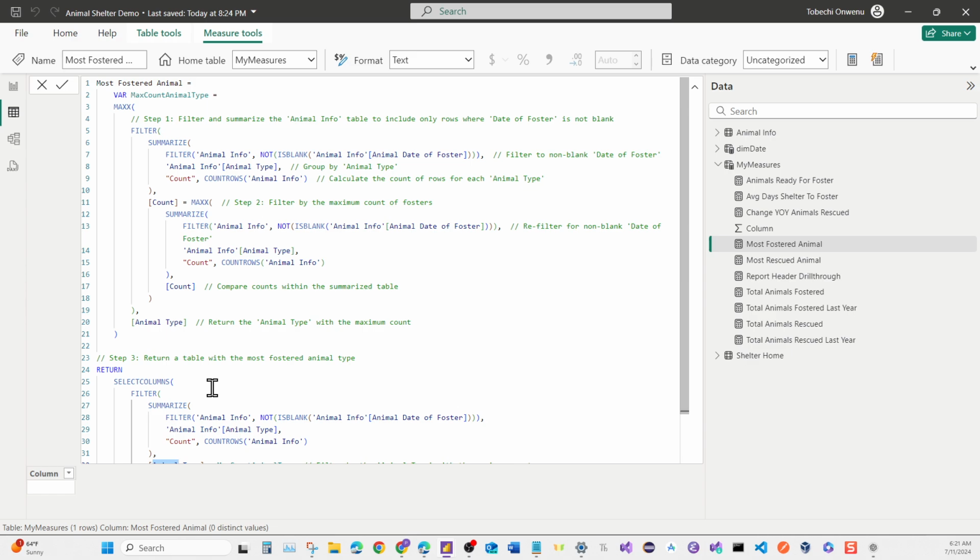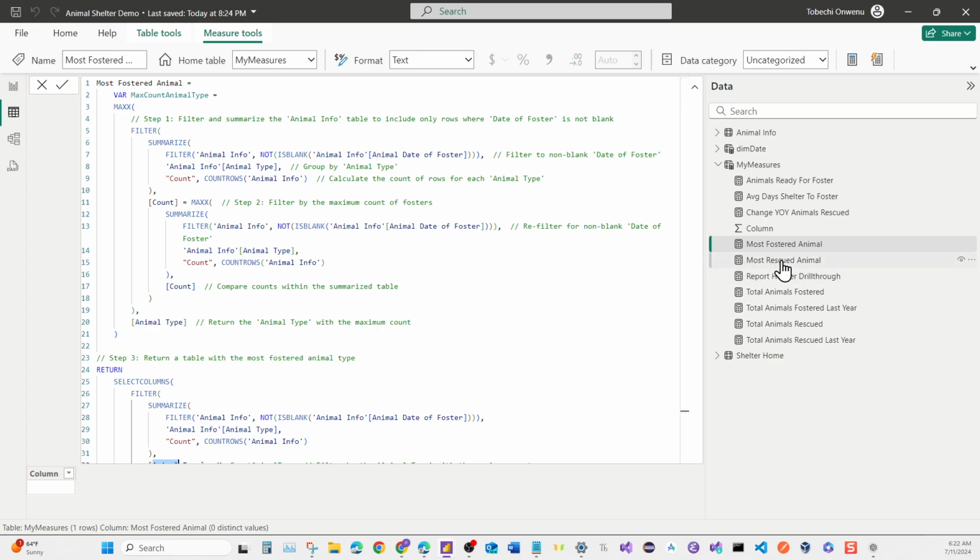So it's a long code, but like I said, we had a lot of edge cases that had to be accounted for, and that's why it had to be extra long. But it works perfectly, and accounts for everything that you can think of, or I can think of. So this is what we're going to use for our most fostered animal. And for the number, don't forget to commit when you finish typing it in. And like I said, I'm going to post this in the description. But that's for the most fostered animal.